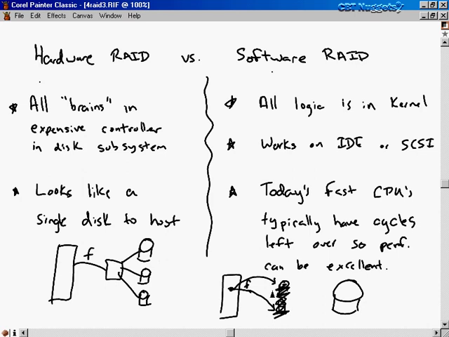So say instead of having 2 disks on our system, we've got 1 disk. But there's some information on this disk that is very critical to us. Say it's the /var directory or something. Logging information is very critical to our system. And so we want to have a live mirror copy of that information. Well, so what do we do? We make 2 partitions on this disk, and we set up a software RAID system on these 2 partitions. So they're going to be mirror images of each other.